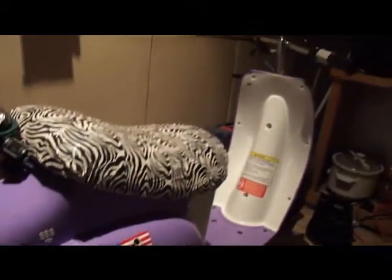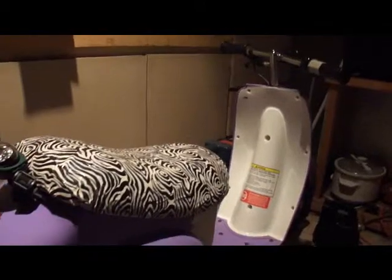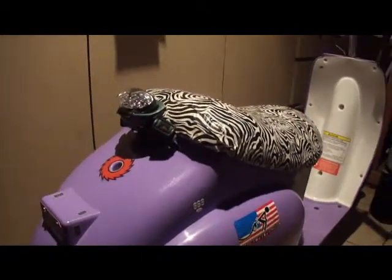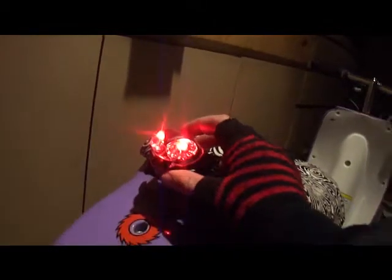This is my little girl's electric scooter that I modified, and I am going to be riding this down to the store. It's dark out already, so I'll make sure that the headlamp I tied on the back works.